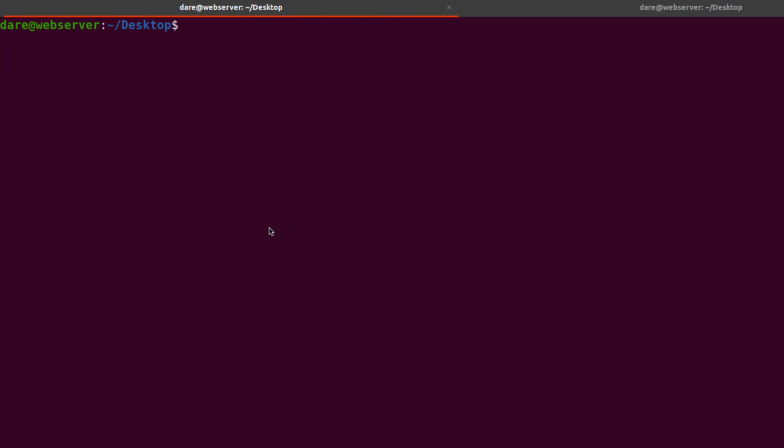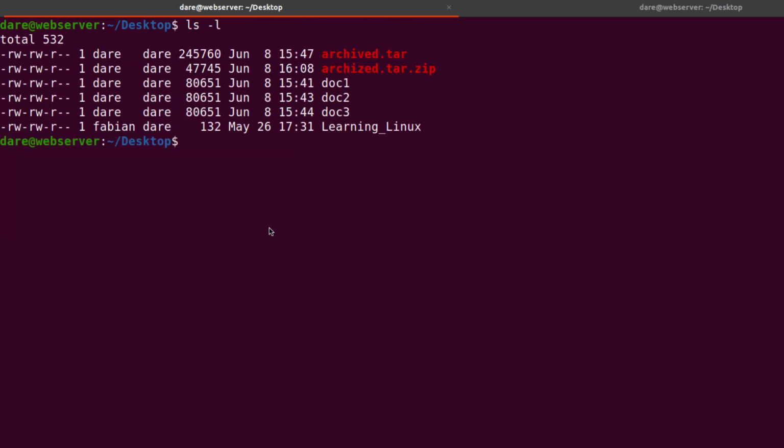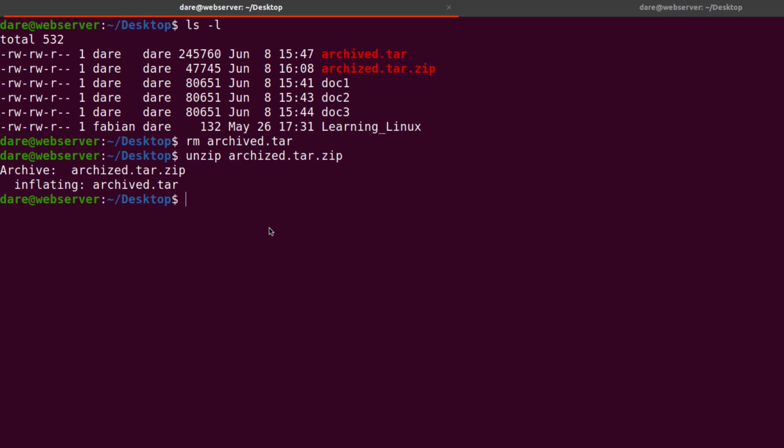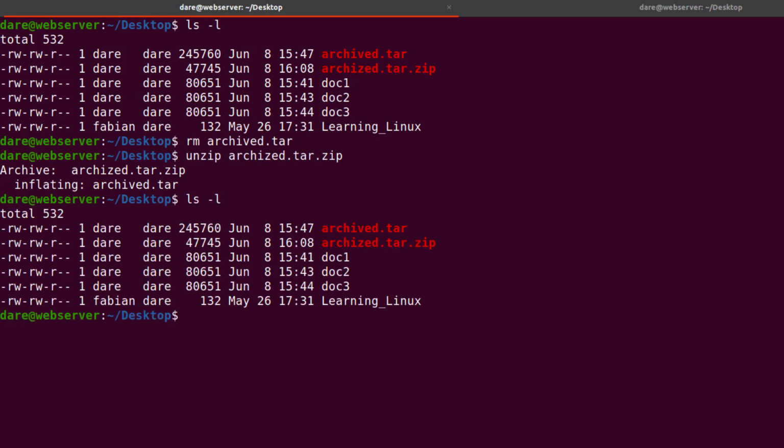And to uncompress this, let's say we don't have our archive.tar file, so I've removed it. To have it back, we have to do unzip and give it the tarred zip file. And as you can see, it's inflating the file back to archive.tar. If we do an ls, we sure enough have our archive.tar file back.